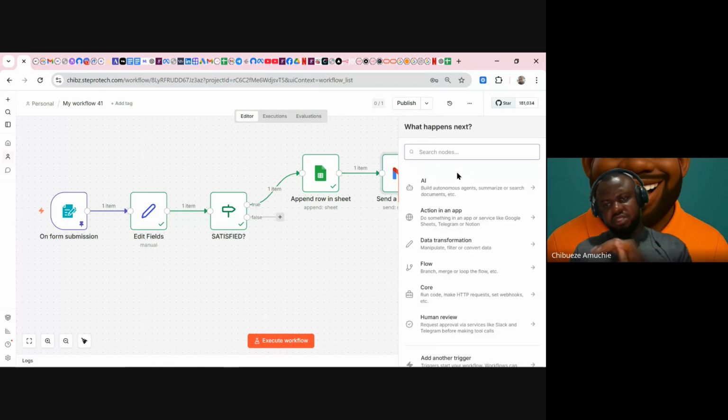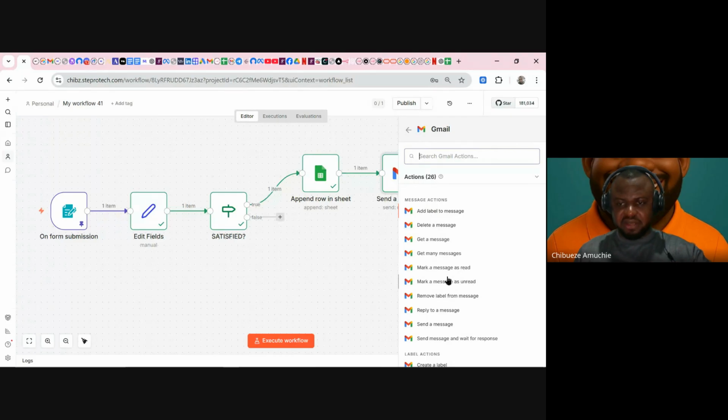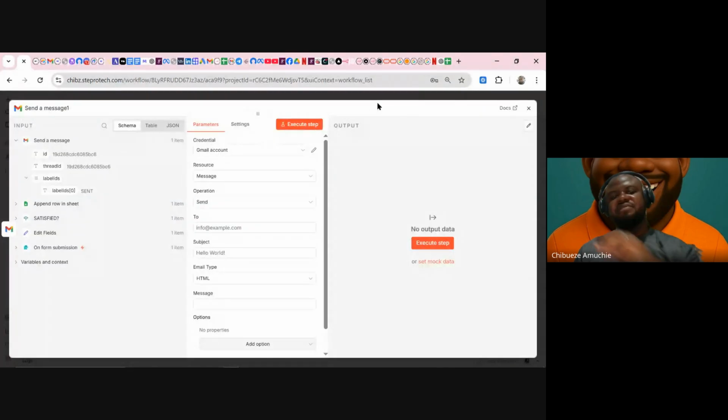If you want it to send to WhatsApp for you, you use WhatsApp. If you want it to send to Telegram for you, use Telegram. If you want it to send to Gmail, Outlook, anywhere you want it to send, you add it, right? I normally use Gmail, so let me use Gmail here to send to myself. I'll send another message to myself to say somebody has filled my form. Now, that's when I used to tell you that there are points where you have to skip a node to go into the next one to pick detail from. It is here now. Do you understand? You see how we are going to do it.